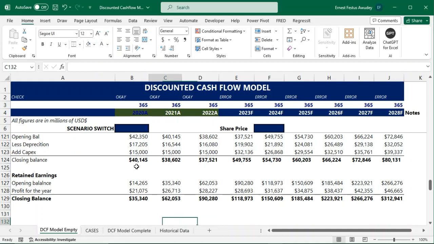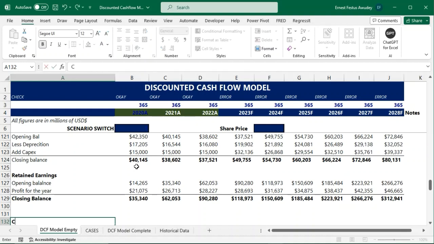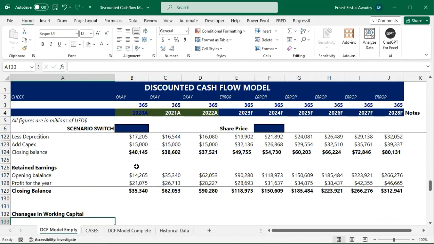So we have that, and then the next thing I want to do here is actually useful for the preparation of our cash flow. So what I have is the changes in working capital.